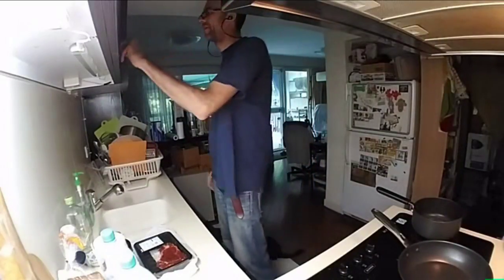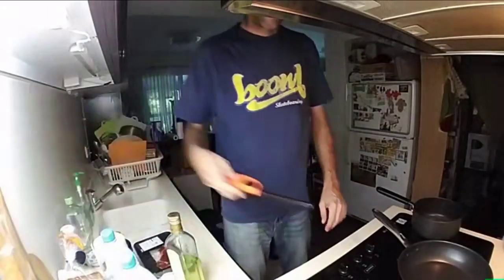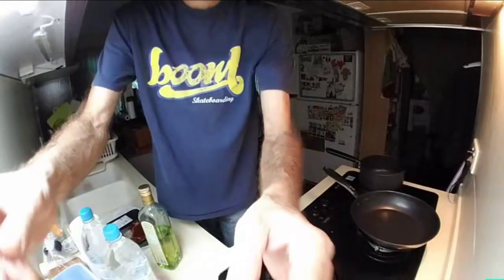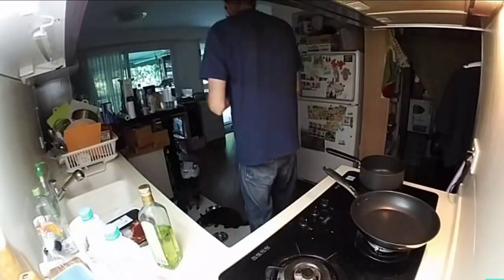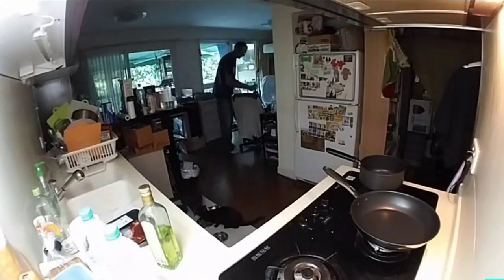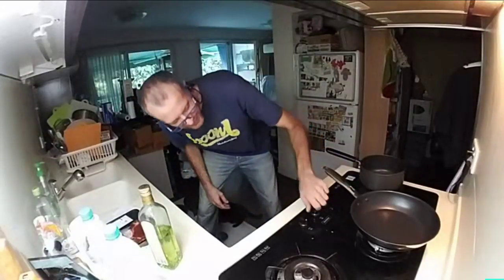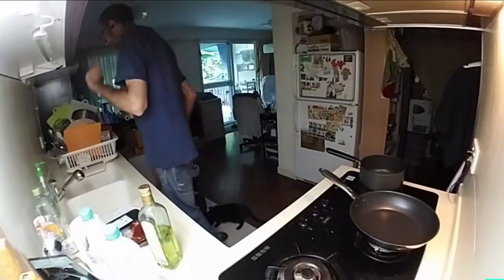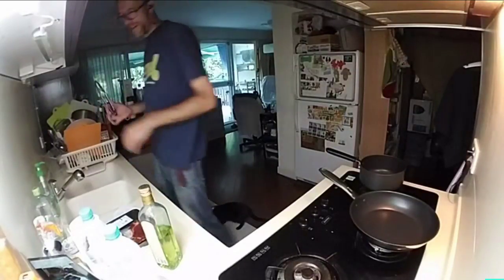Okay, let's get this steak happening. What time is it? Hang on. It is now. Dish-saster, haha. Okay, let me get the tongs out without everything falling down. I gotta get the tongs. Okay, I got it. We're fine.